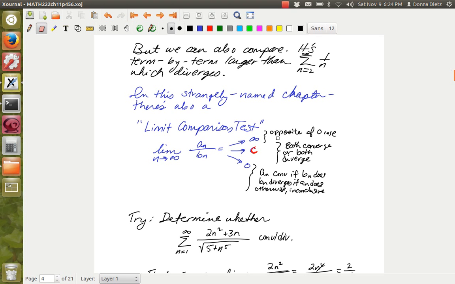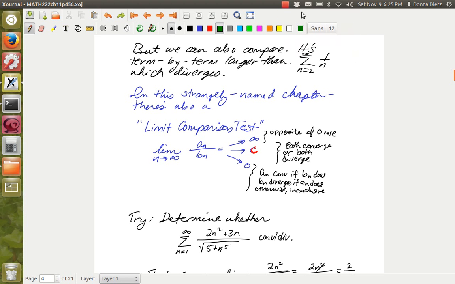In the case of getting infinity or zero, you just have to think about what you're saying, because a lot of times it means nothing, and sometimes it means something. For example, if you know the one on top is bigger than the one on the bottom because your limit is going to infinity, but the one on the bottom is diverging, then the one on the top diverges. Or vice versa: you just take the thing and flip it, and anytime you get infinity out of this and you flip it, you're going to get zero.